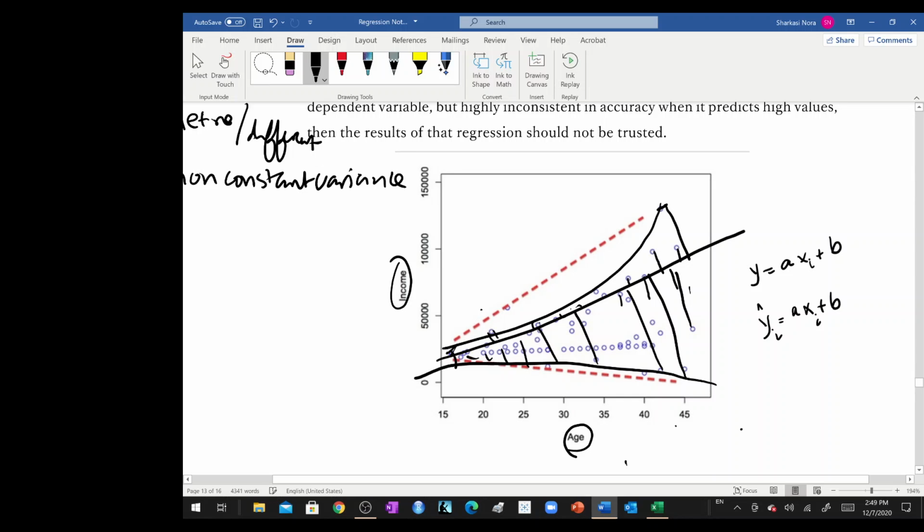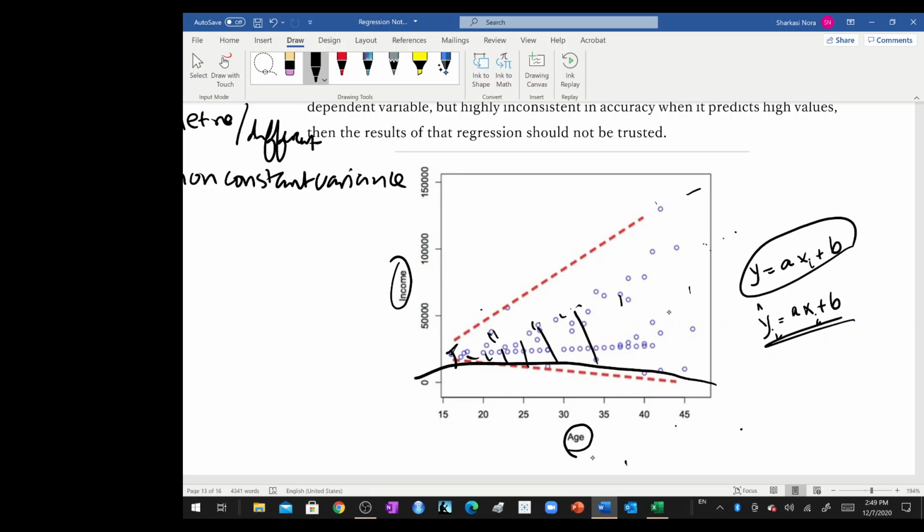Here you can see that there is a non-constant variance in the error term. Variance is to be understood as a spread. If you want, you can simply think of the spread as the range, the upper and lower bound, and see how the upper and lower bounds change dramatically across the linear line, or the linear model, or the predicted values. The linear model is nothing but the predicted values, right? So this can easily be depicted visually when we are running simple regression analysis.